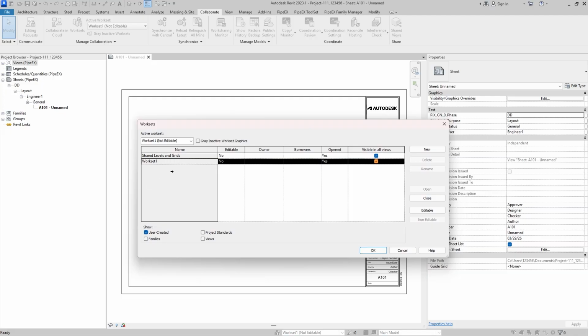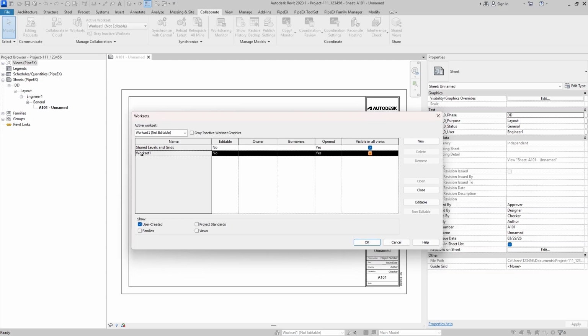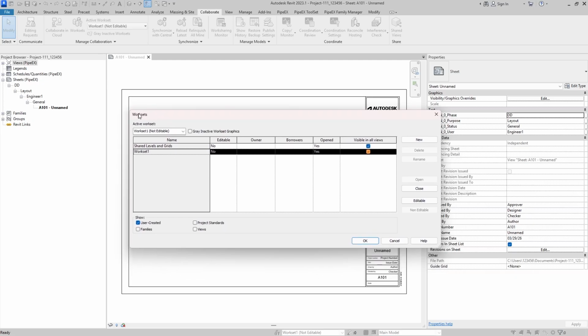So basically, all the components you have in a project can be stored in different layers, in different worksets.